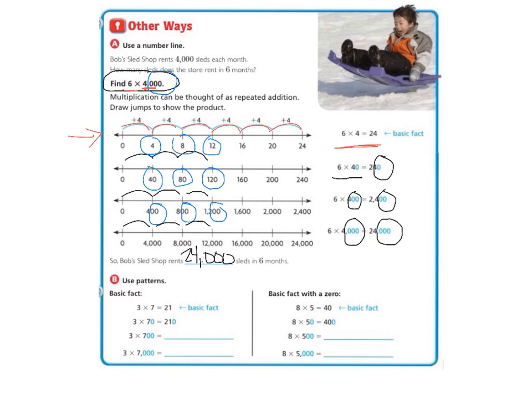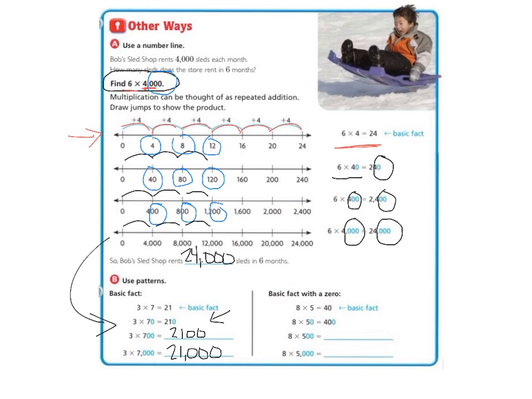We can also do this by using a basic fact. Here's another example. 3 times 7 equals 21. We know that's a basic fact. So now let's add a 0. 3 times 70, instead of 3 times 7, is 210. It's got the same 21, but then we added a 0. So this time when we multiply 3 times 700, we're going to start with that same 21, but now we're going to add 2 zeros. 3 times 7,000 starts with the same 21, but now I'm going to add 3 zeros.